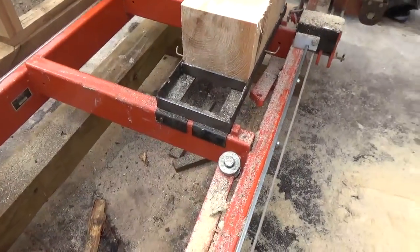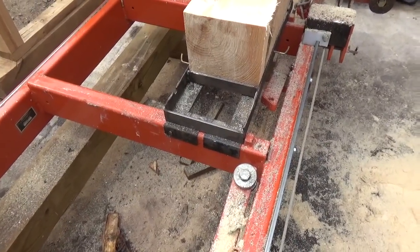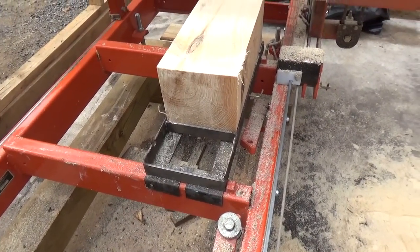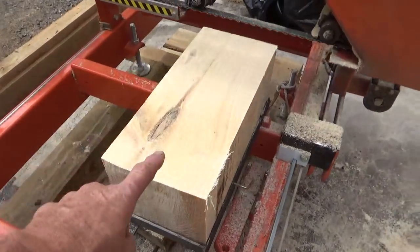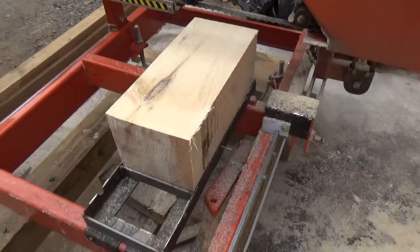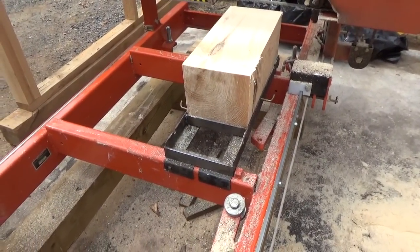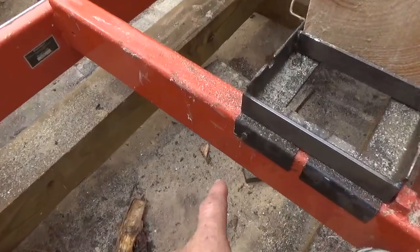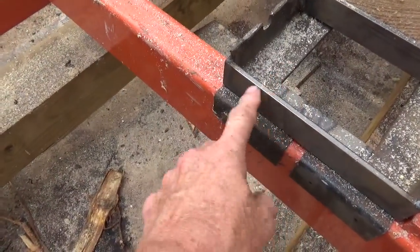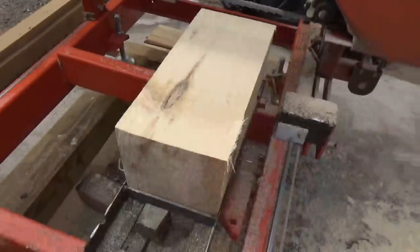And originally when I made this, it seemed to be able to just sit on the carriage, but I was only cutting an 8-inch high board. Now this board here was 12 inches high. That extra 4 inches of height gives it a little more strength, just like a lever, to pull it off the carriage. So what I did was I drilled 2 holes through the frame of this on this side, and you can't see it, but on the other side.